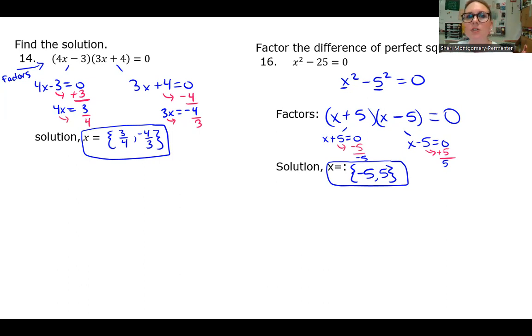So let me ask you this. Do you think you could have done this one in your head? Yeah. I don't care if you show me work for a problem like this. These are a little bit harder to do in your head. Questions like this, I want you to write those out. But if it's like this, you don't have to. You can go straight to the solution. So it looks like on question 15, you're going to have to write them both out. This should help with going back and doing day 2 homework if you were struggling with it.